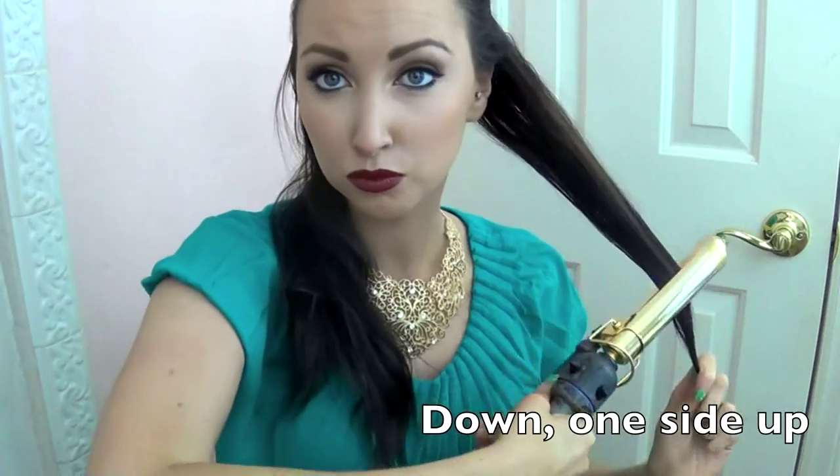With every good updo, I tell all of my clients to come in with hair that's at least a day old. If it's not, we can always dirty it up with hairspray and other products. I go and just curl the whole entire head — it doesn't matter how perfect the curls are unless you're wearing it down. It gives it a really good base to work with, makes it a little more pliable, and it's not so slick so it doesn't want to fall out quite as easy.